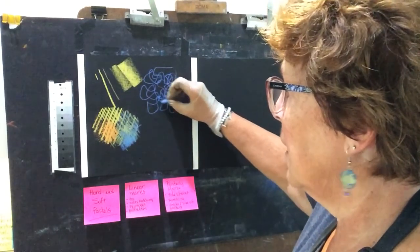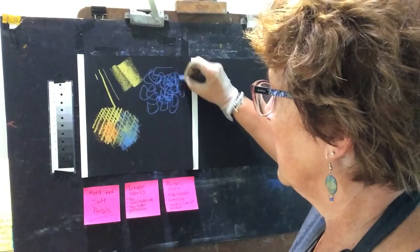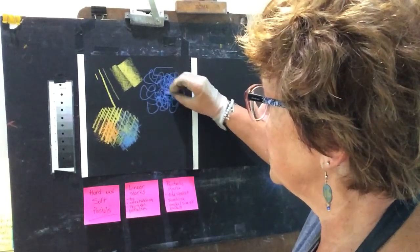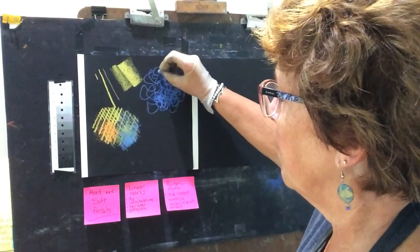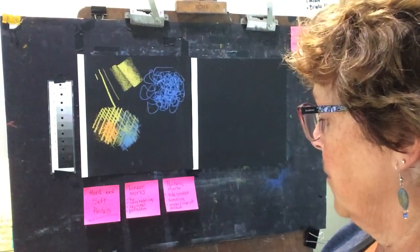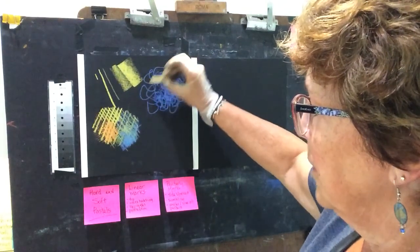I come in and I start. This is a lovely textural quality, really good for almost anything. Nice random mark. So the more I fill this in with the blue, the more I'm going to get the appearance of blue, the color blue with a little bit of the black showing through. Going to come in with the yellow. Let's say I want to lighten up this area.